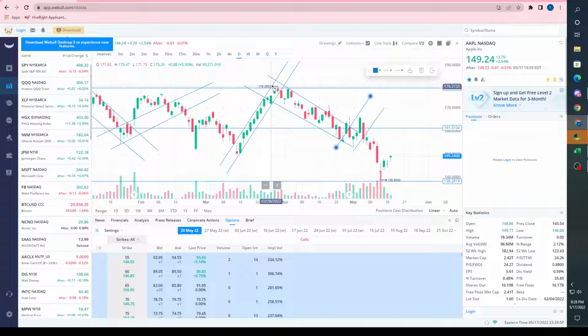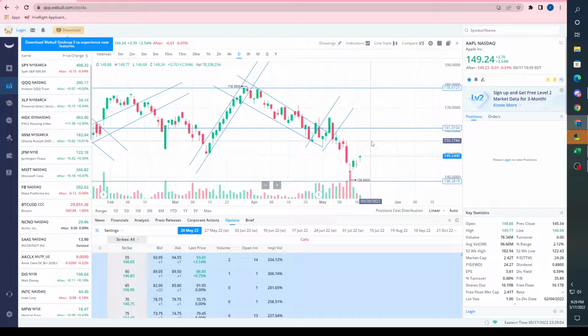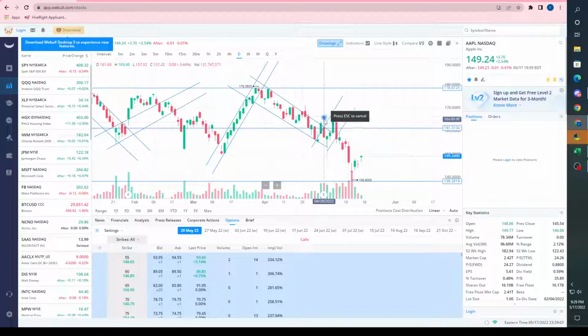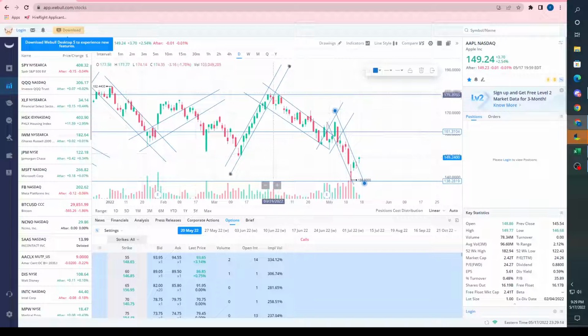A bear flag is when you're going down for a while, and then you see this leg up before we go into another leg down. So now you see that we're in another downtrend channel. This is basically what a bear flag looks like: a downward trend channel, followed by an upward trend channel, followed by another downward trend channel. It doesn't always have to be a trend channel, but that's usually how I see bear flags work out. And then we could be building another bear flag right here.